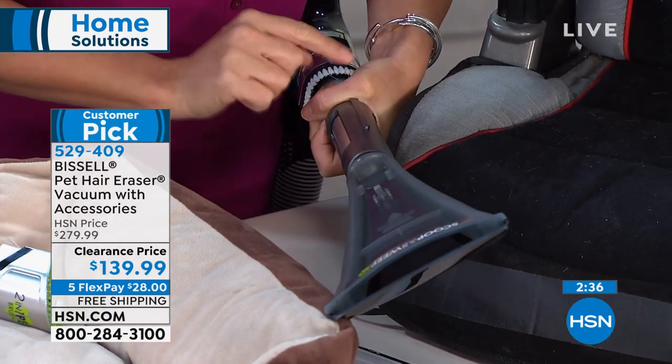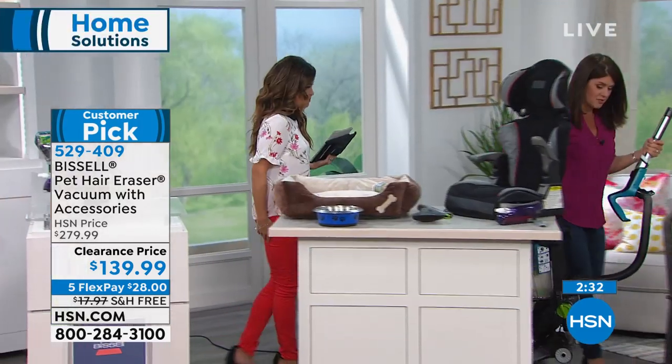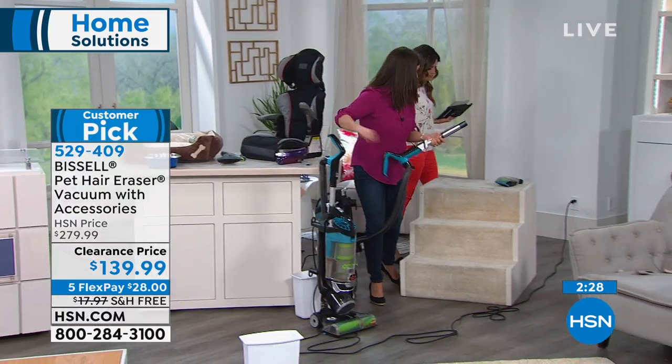All of the tools fit right here on board. But then let's come right over here. Okay, I just have to show this. Let me move this one right over here. Our cup runneth over with all our vacuums.